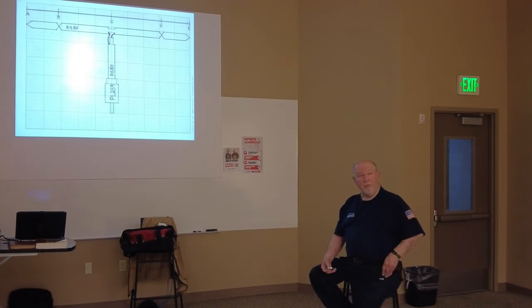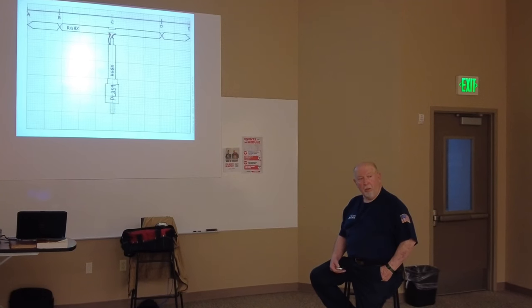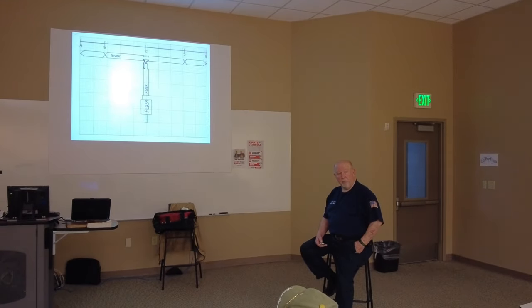Hey, question? Yes. Am I seeing a connection up there at the center point between the signal and the shield? Yes. They're both.